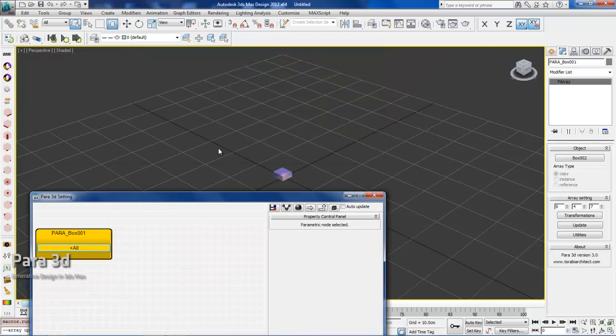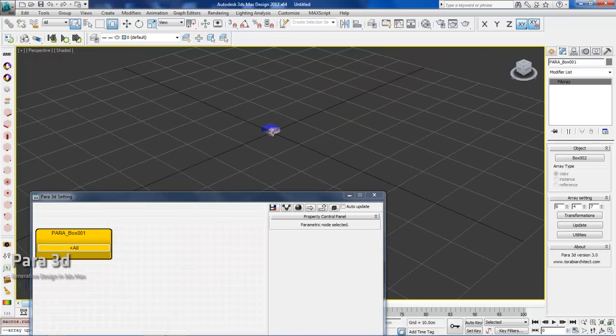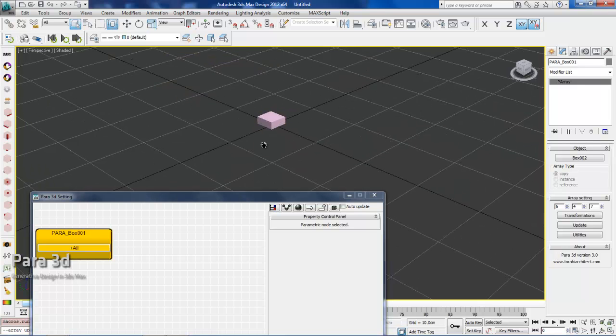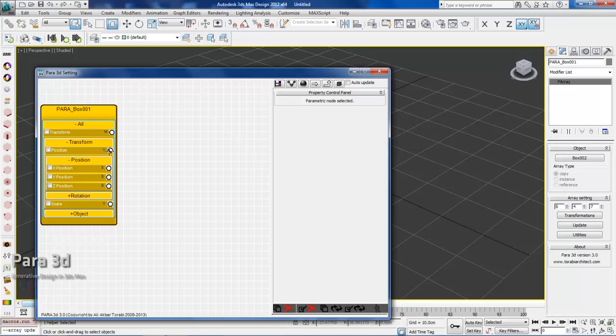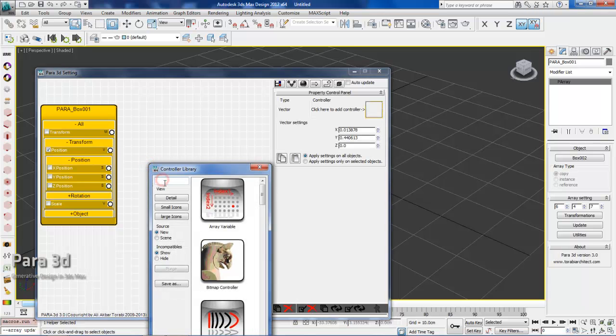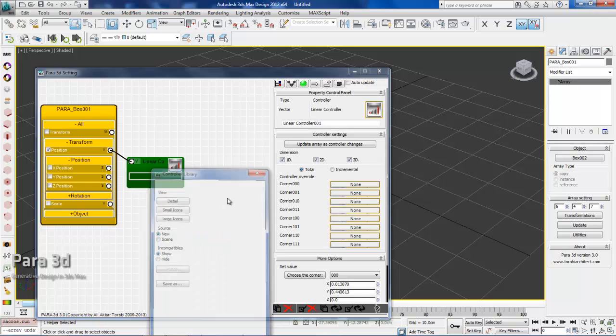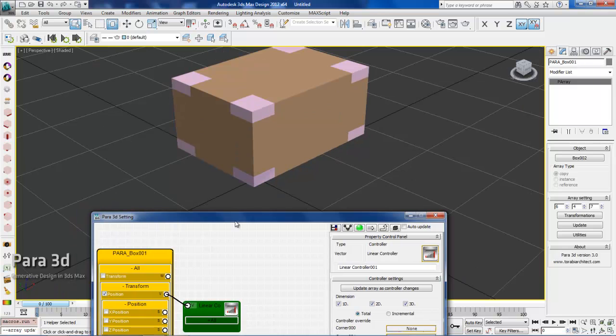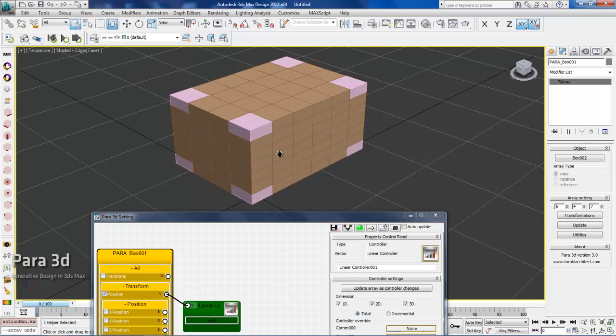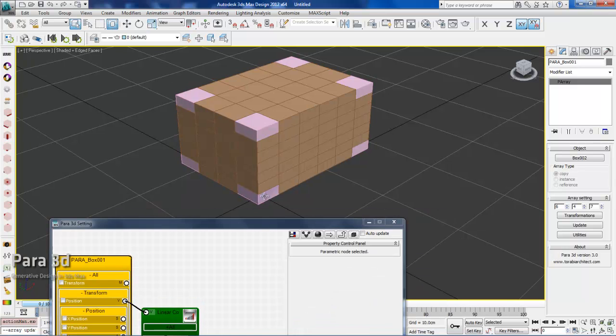If you notice, all the objects of the array are still in the same place, and the reason for that is we haven't set any controller for the position of the items. I'm going to go ahead and assign a controller to the position. Please ignore this part. I won't explain anything for the linear controller at the moment. This is just to get the objects in a proper format so I can explain other things around.